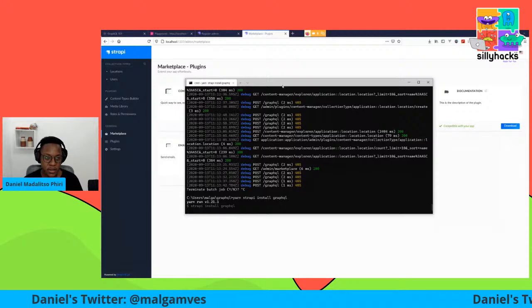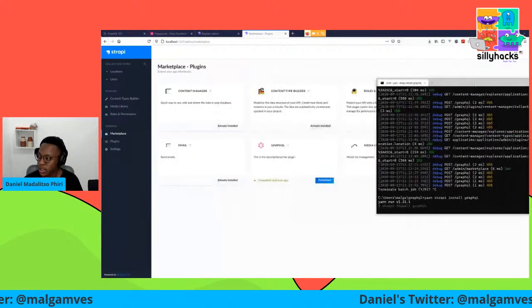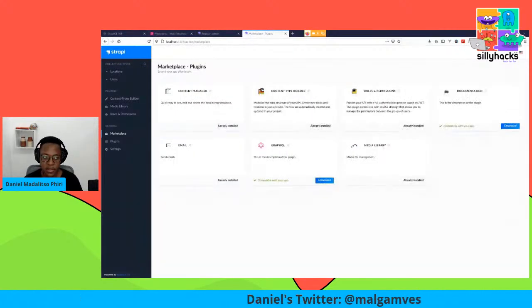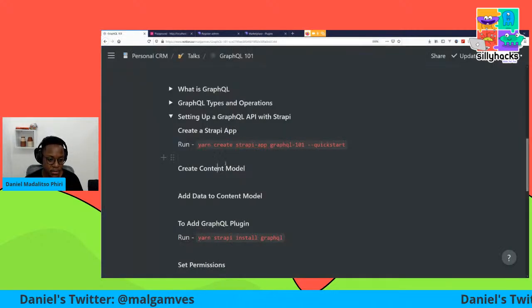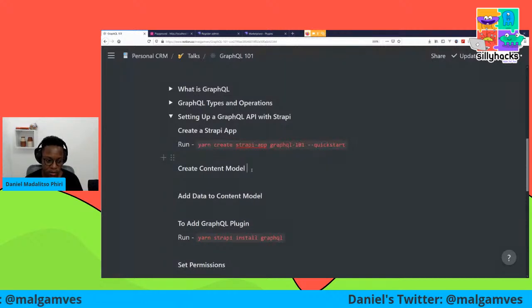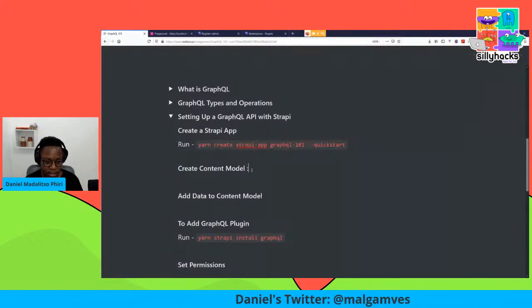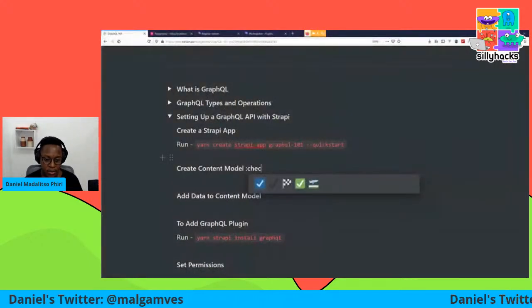While that's installing, let's go back to our Notion and check the progress we've made. Great, okay. I'll add a check mark. I like the green one.